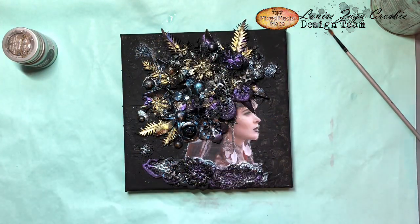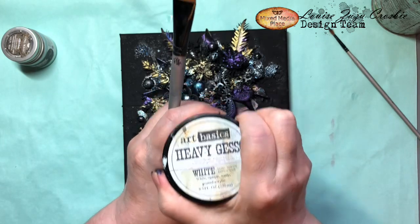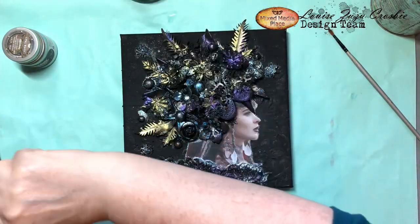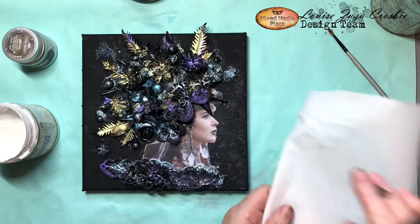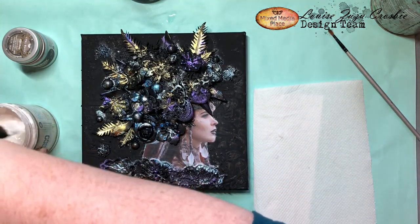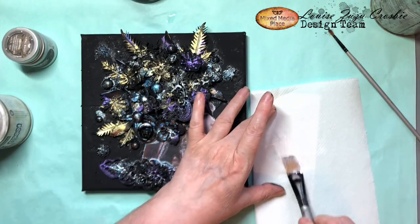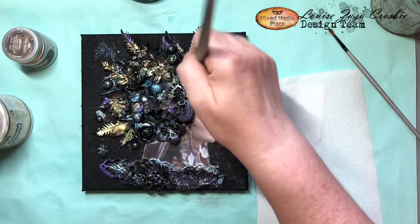Wow, those colours are absolutely gorgeous and so metallic-y and shiny. I've decided I'm definitely needing it to be more snowy and wintry. So I'm going to start dry brushing in the first instance with a white heavy gesso. And I say dry brushing, some of it will be very light dry brushing, but I'll maybe build up more and more white as I go. Again, I'm playing it by ear and I'm just seeing where the process takes me.